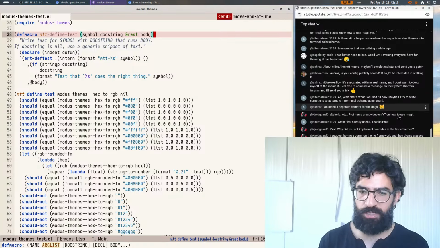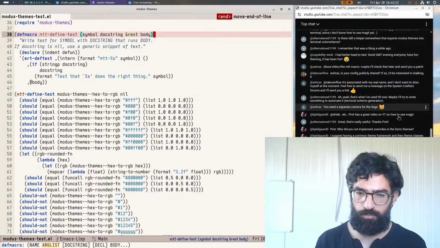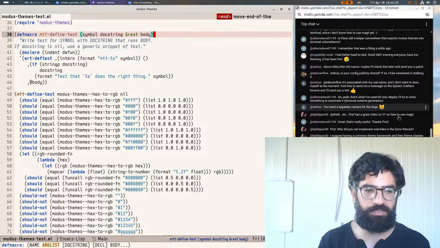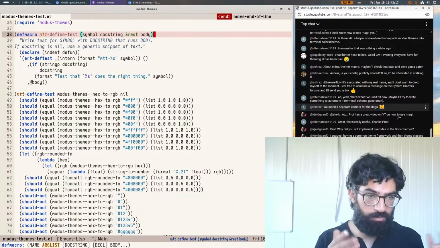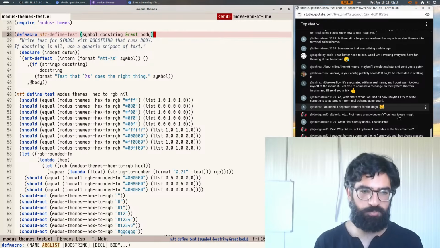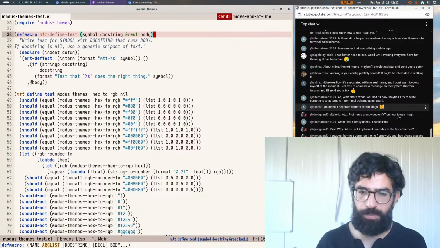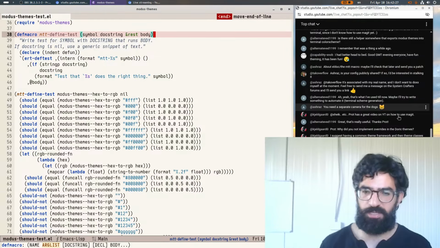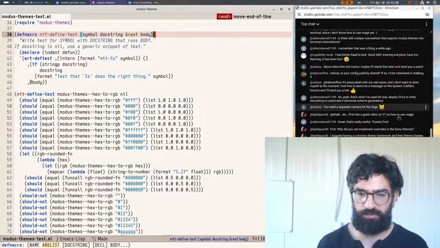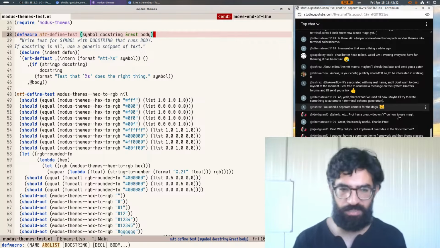Eventually, reaching a point where all the themes are derived from one framework, I think that's a good thing, and also of what I'm doing here. That's why, of course, it needs to be tested thoroughly. The more people depend on it, the higher the need for having tests for everything. So yeah, there is that.